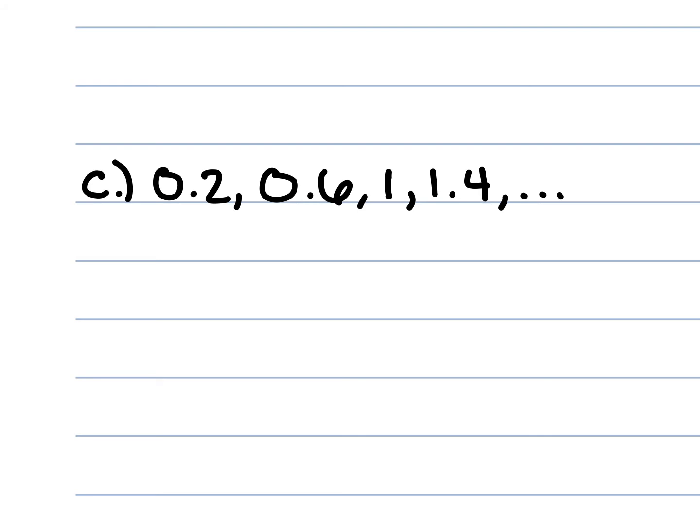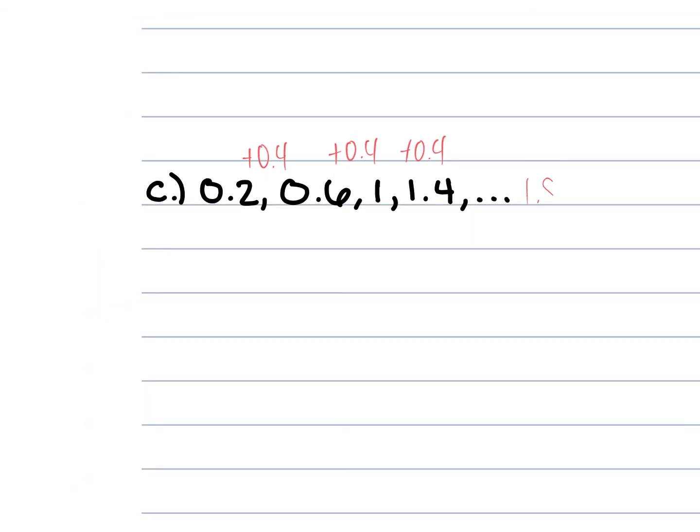Okay? In C, what's going on here? McCarvin? They're adding 0.4. Good. Adding 0.4, adding 0.4, adding 0.4. Okay? What is the 0.4 then? What do we call it? It's the common difference. Very good. What would the next 3 terms be? AJ? 1.8, 2.2, 2.6. How do we feel on this? Confident? Okay, try B and D to make sure that we get it.